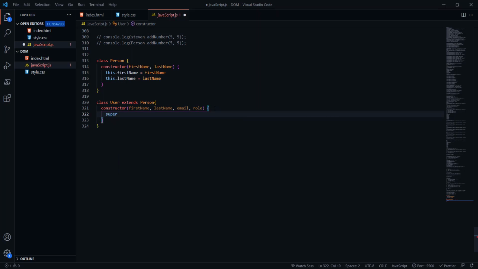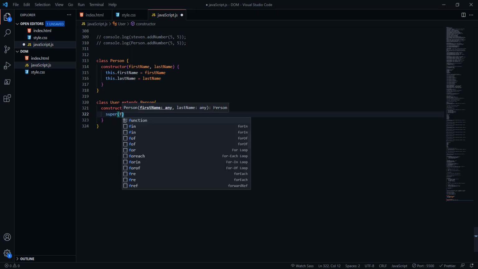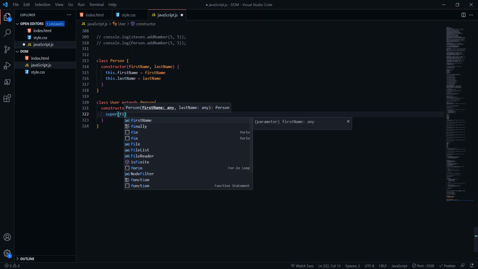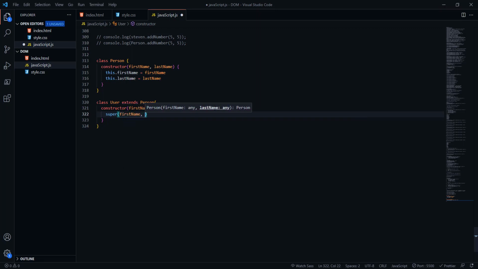We should put super for the first name and last name, so we will not assign like this again. We extend person. Now our class is the user class, but we extend from the person. We can put inside there and use the super, so it means we can use it like a person.